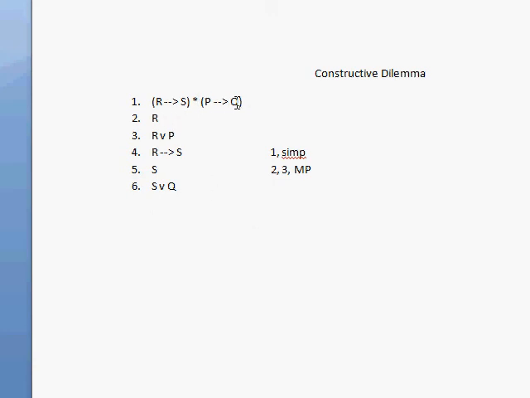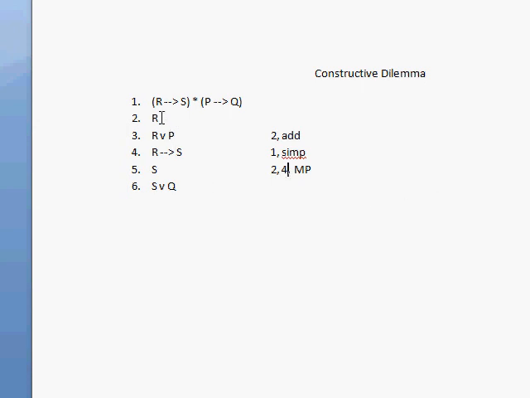So in this case, we have R then S and P then Q. We have R, and when we have R, we're able to get R or P. Just in the same way that these are the same thing, R or P instead of P or R is also identical. So we simplify again in the same way as the previous example, with R then S through 1 simplification, and then, since I didn't justify this one, through 2 addition. So we get R then S through 1 simplification, then we get S through 2, 4 modus ponens, and then we get S or Q, which is again identical to Q or S. So if you have R then S and P then Q, and you get R or P, then you get S or Q. And again, those say the same thing.